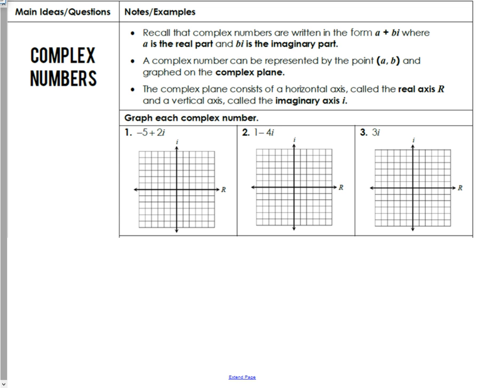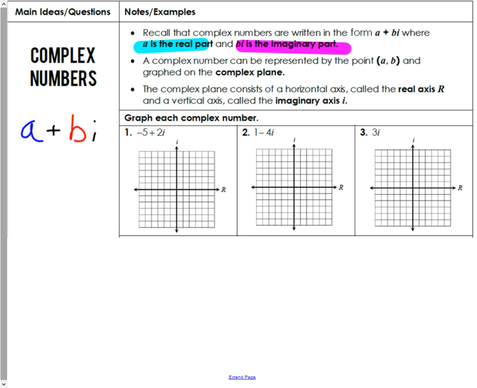So we're going to take a look at complex numbers, which we've seen before. Keep in mind, complex numbers in the past have been this a plus bi business, where a is our real part, and that bi is our imaginary part. So when we're taking a look at that, i is the square root of -1. That would have been the quadratics unit back in first semester when we were playing around with the quadratic formula or possibly completing the square.